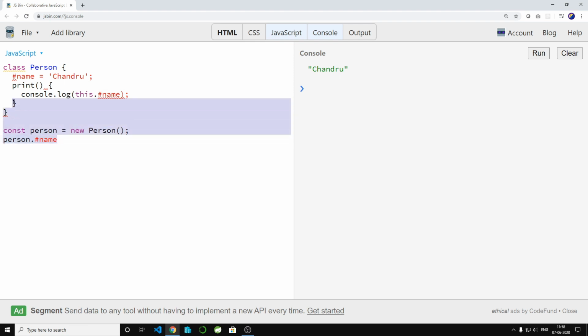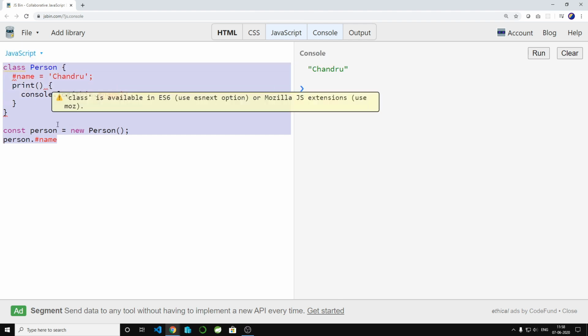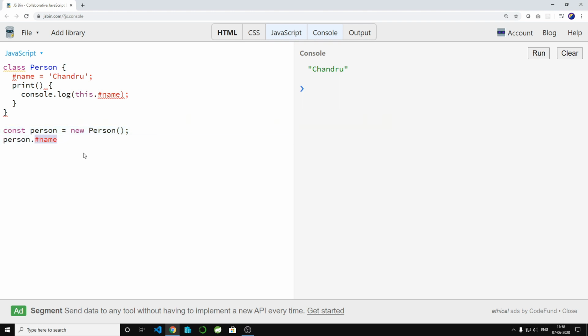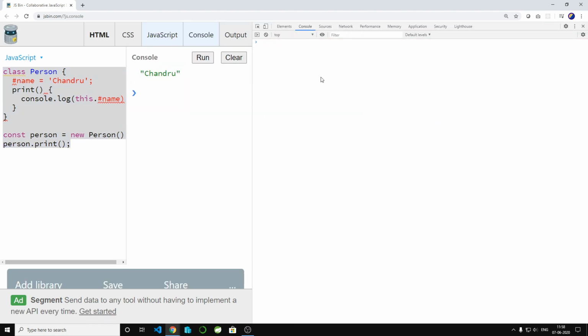Let me show you, one second. First, let me try to print it. It should give the value as Chandru. Yeah, it's printing Chandru.